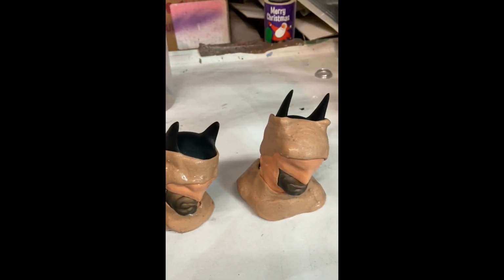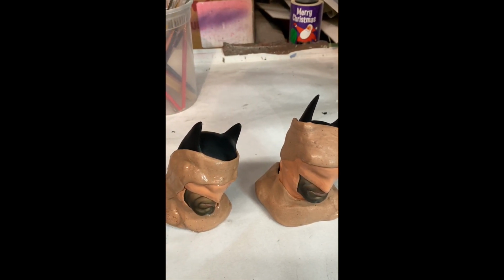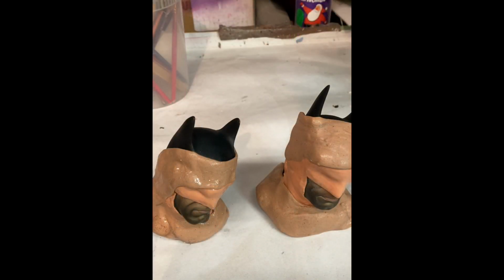You could probably get away with just using 3. But I prefer 8 because I learned that from Tim Gore when I took his class on how to paint silicone. And so I've applied it to the statue painting thing.